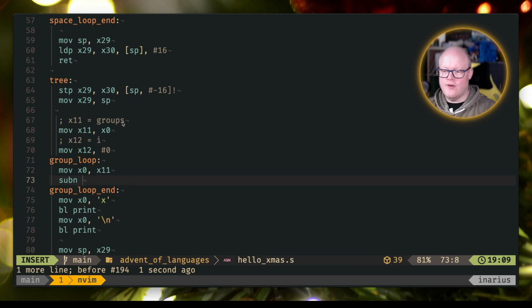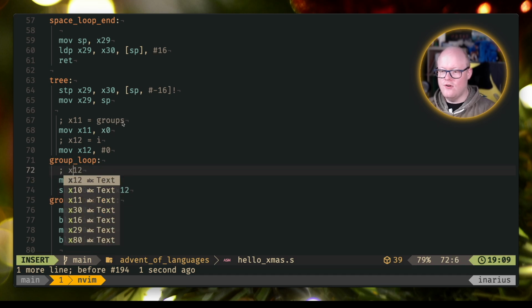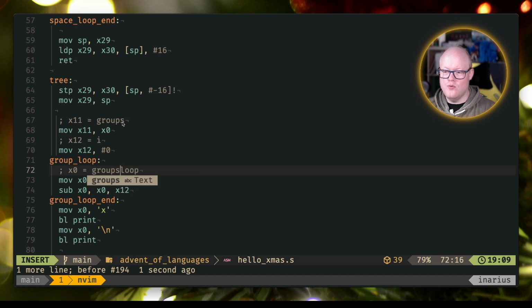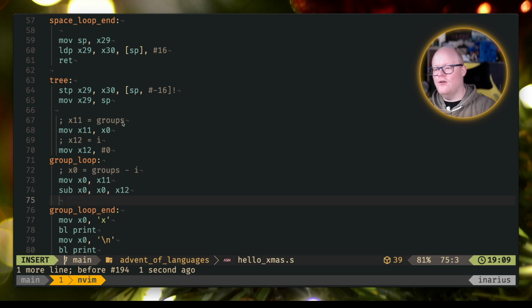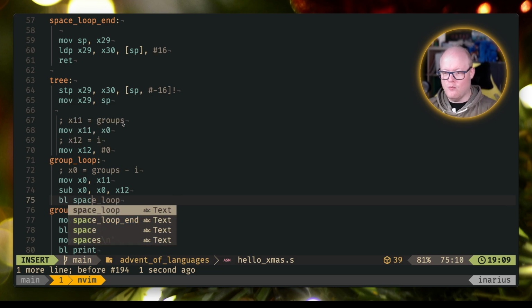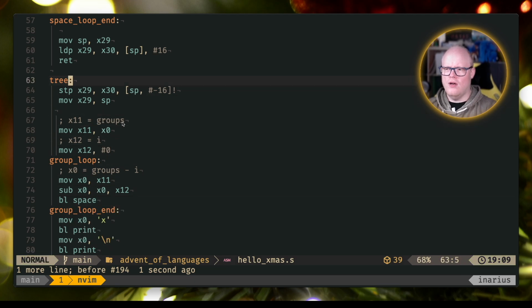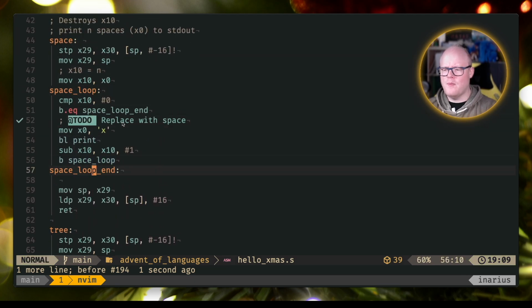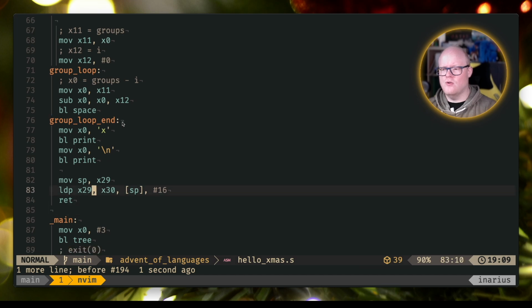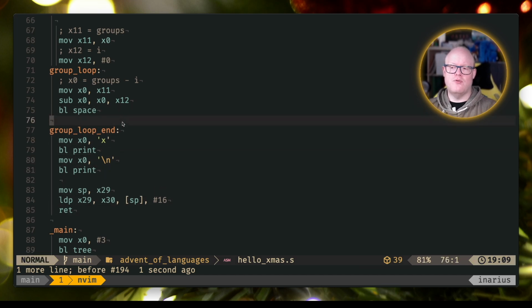Then we are subtracting the X12 data, our I. So we have X0 is groups minus I. After we have done that, we can branch and link, so we can branch and go back again to call our space. Do we call it spaces or space? We call it space. Maybe we should have called it spaces. I don't care really. So now we have printed out the spaces.